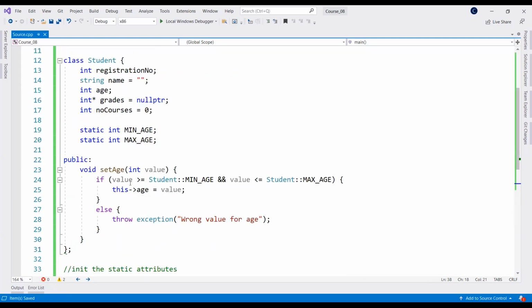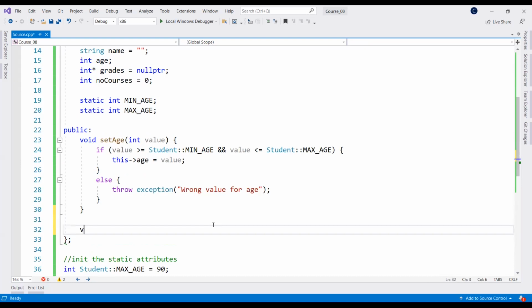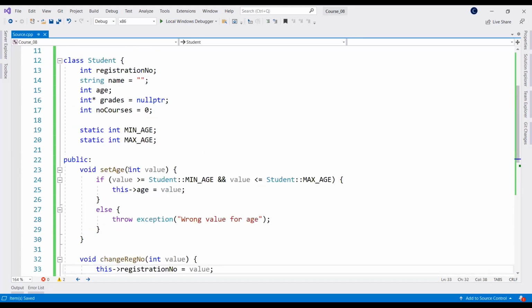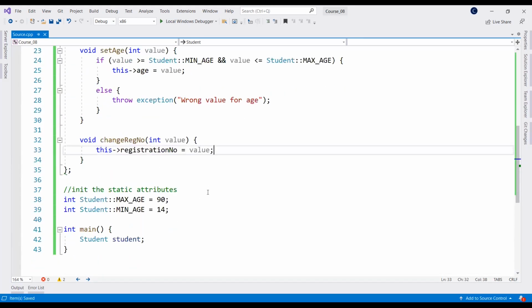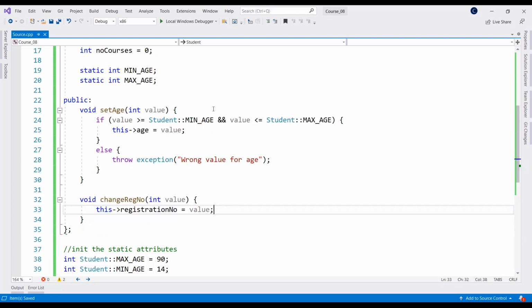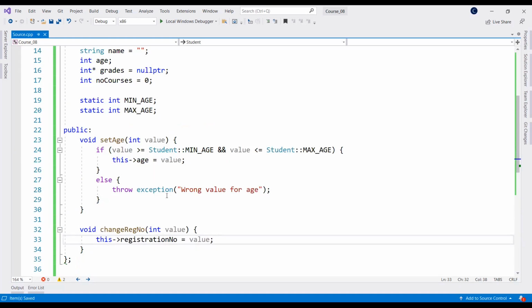But can we change it? Yes, we can. So if I write here void change registration number, okay, and let's say I receive here a value, I can write here registration number equals value. Okay, so by encapsulation, others cannot change it directly, and now they can't even read registration number because it's private. But you see, we can. And sometimes this is dangerous, because the biggest danger to yourself is you. Here, you can make mistakes, and they are very dangerous because here you can actually access stuff that others can't. So we are the biggest danger to ourselves here inside the class, the owner of the class.